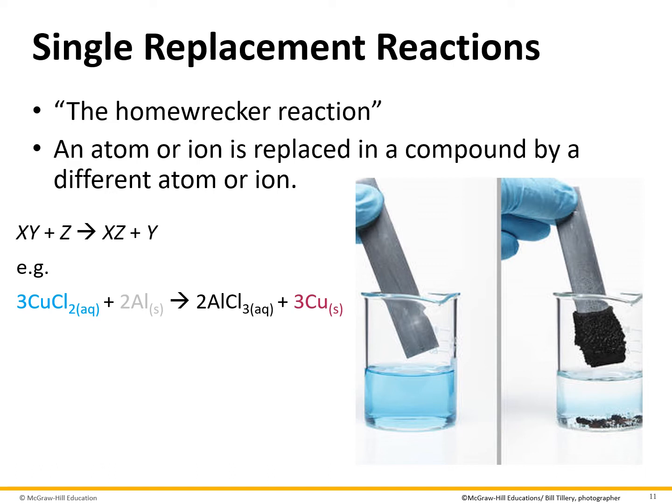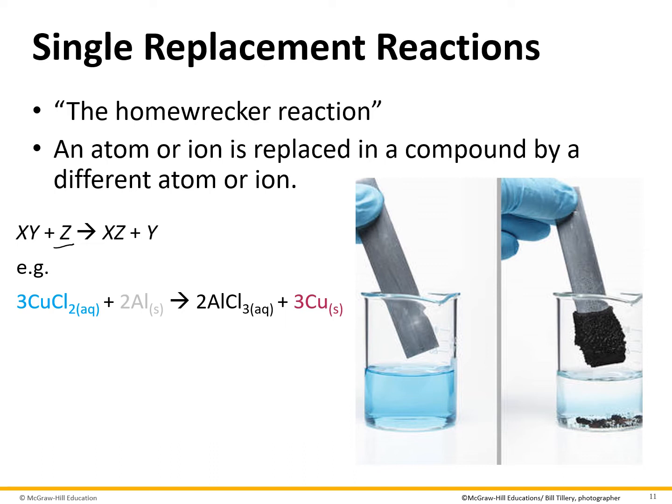The next class is single replacement reactions, and the metaphor that I like to use to describe them is that these are homewrecker reactions. An example of that is this copper chloride with aluminum reaction. To break this down a little bit, what we're seeing here is an atom or ion within a compound being replaced by a single atom or ion that's not in a compound. The general reaction scheme for this is xy plus z, where z is the homewrecker. Z is more reactive than y, so it is getting in there, interfering with the relationship, and kicking out y as the third wheel. And xz becomes the new compound with y being liberated.